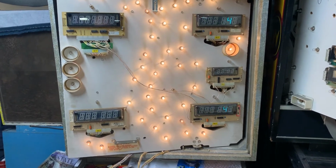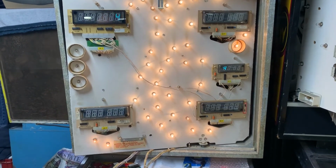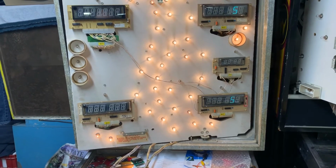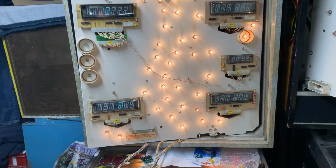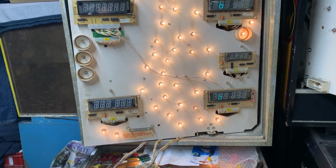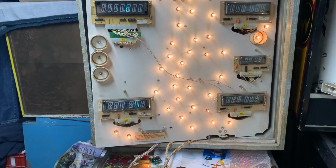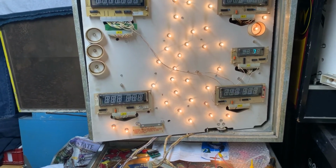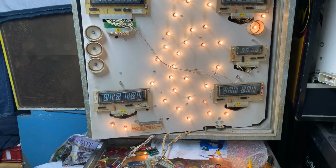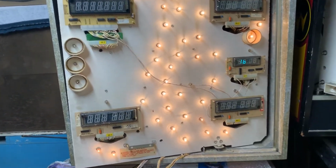So you can see all the display digits and all the display segments are all working now. I'll let this 5 go through. I wish you could advance this quicker on Gottlieb games, but there's just no way to do it. So between all the digits that have been displayed here just now, you can see that all the segments are working. You'll see a little bobble here and there between the digits. That's normal for Gottlieb games.